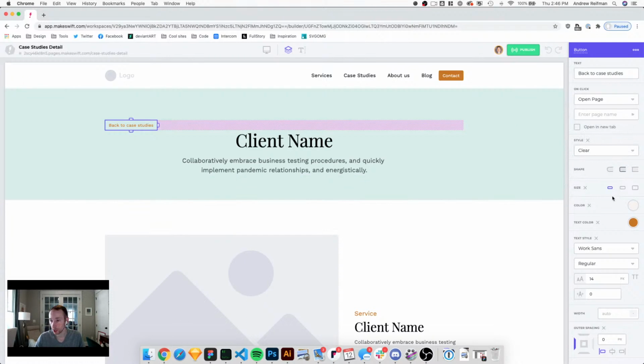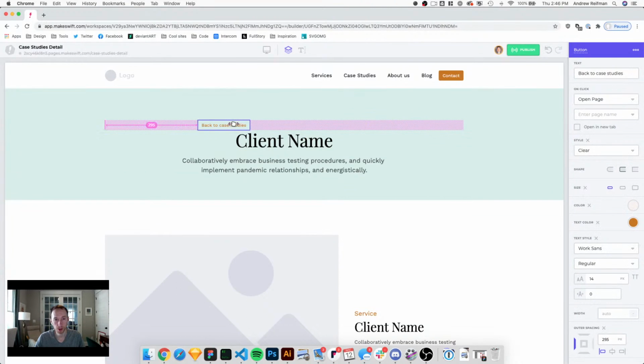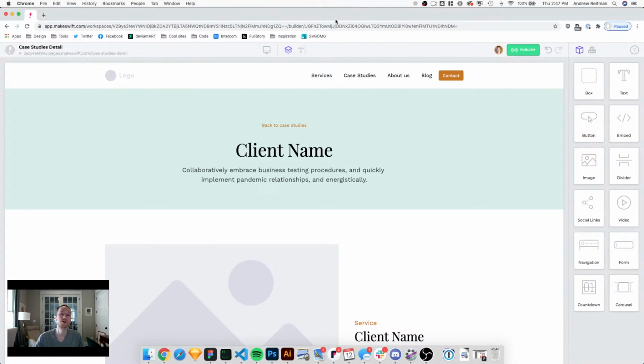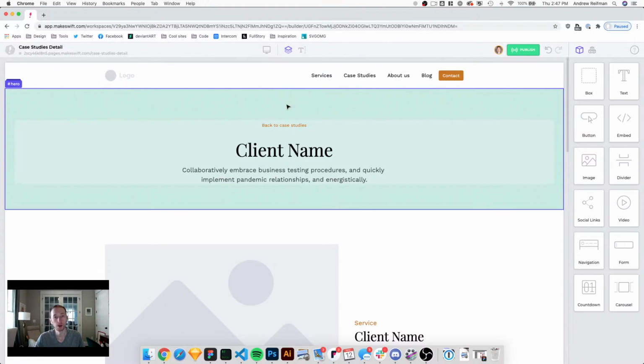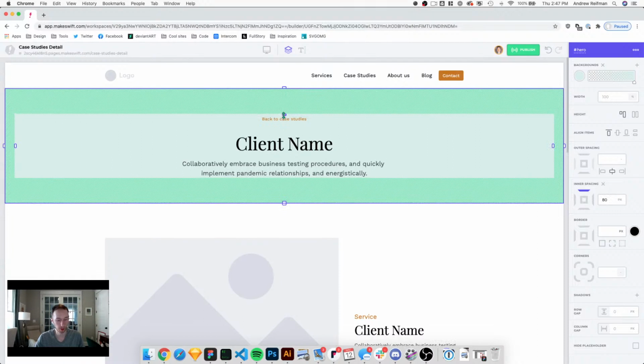And I'm going to center align. Yeah, I'm going to go and center align the button. So I'm just going to drag it to the center, add some bottom spacing. Let's close this gap above it a little bit.